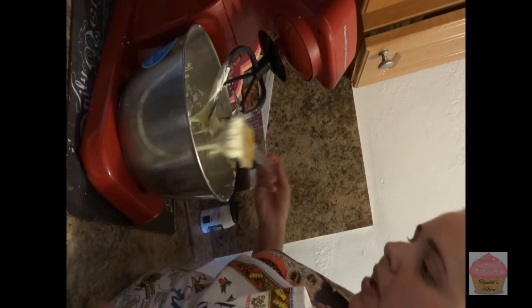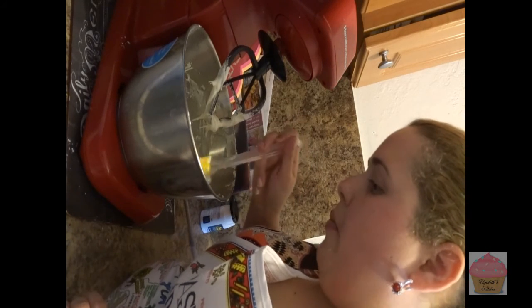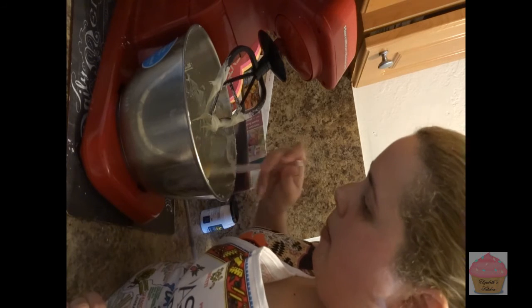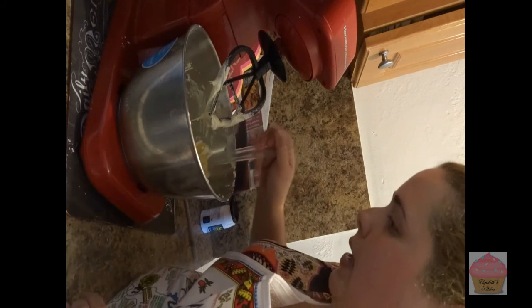It is very creamy, see? But again, I said, if you see that you want to make something and you want to have it more pipeable, you can add a little bit more sugar. Mine is pretty good, but I want to add a little bit more sugar to make it a little bit thicker. Because I'm going to show you what we're going to do. We're going to do Easter cupcakes. And I'm gonna show you why I want it to get that thickness.